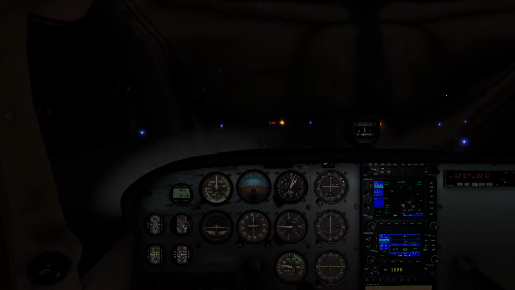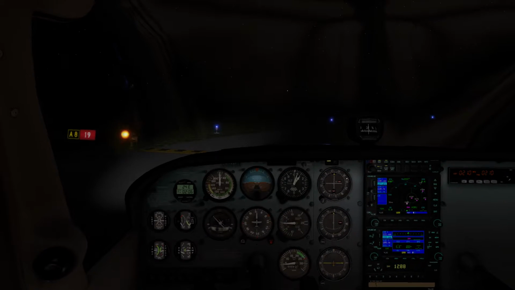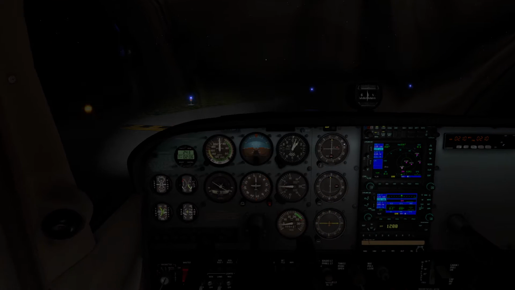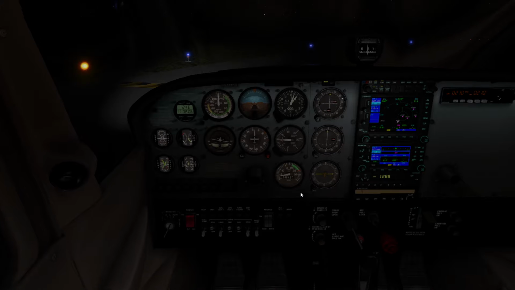I've got a joystick with a throttle quadrant. It's actually pretty good, but Cessnas don't have joysticks. Man, wouldn't that be interesting if they did? Alright, let's go ahead and idle 1000.